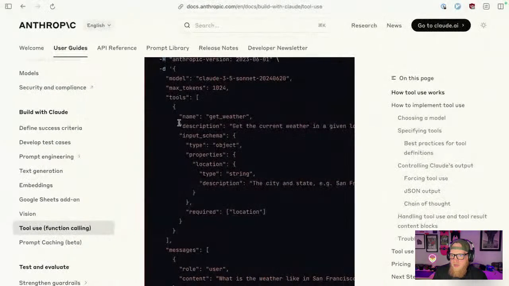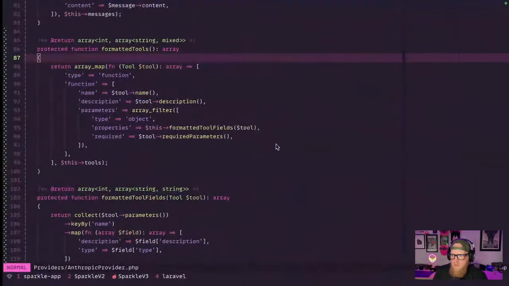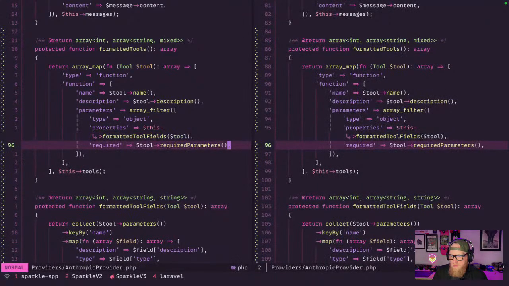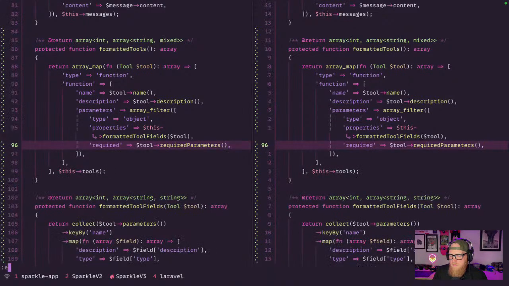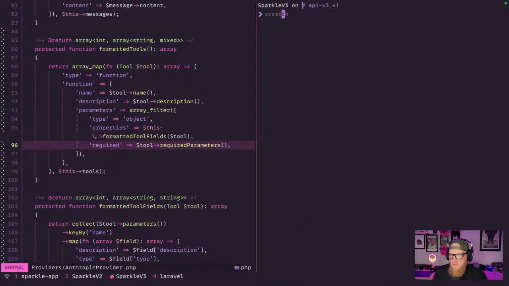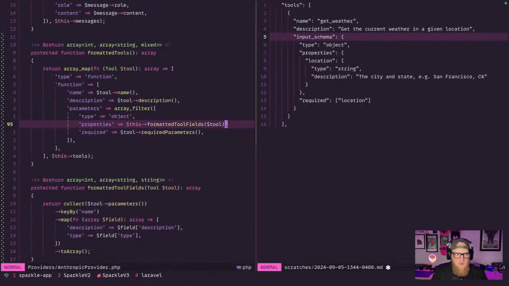All right, so let's take a look at how we need to format these. All right, I want to shrink again a little bit. All right, so formatted tools.